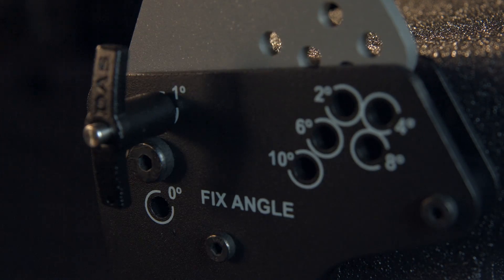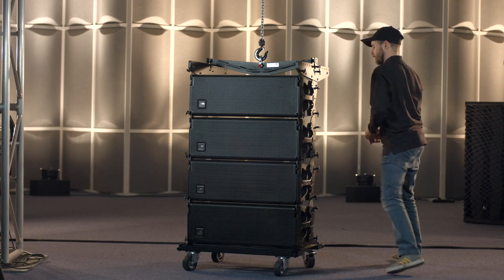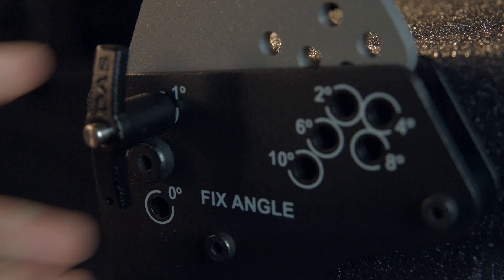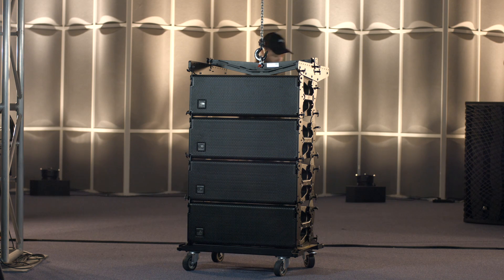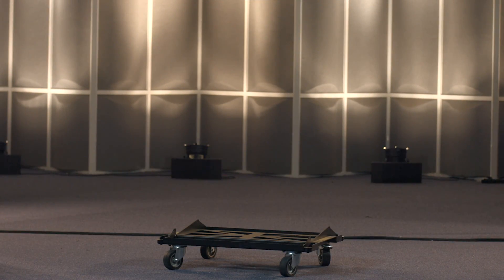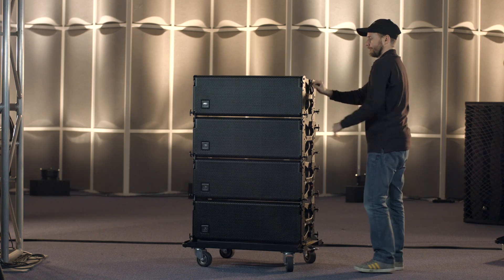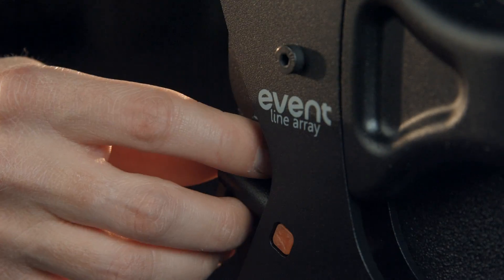To prevent accidents, keep hands away from the cabinets and hardware while raising and lowering the chain motor. The top set of cabinets are now rigged with the correctly assigned angles. Next, remove the dolly to add more cabinets. Remove the lower security pins that attach the cabinets to the dolly, and lift the first set of four cabinets with the chain motor, leaving enough space below to fit another set of cabinets. Remove the dolly and place it under the next set of cabinets. The pins that are removed can be placed in their corresponding holders to keep them on hand as you continue to attach the system.